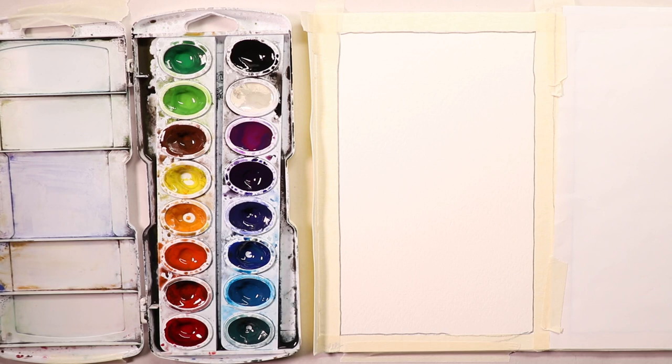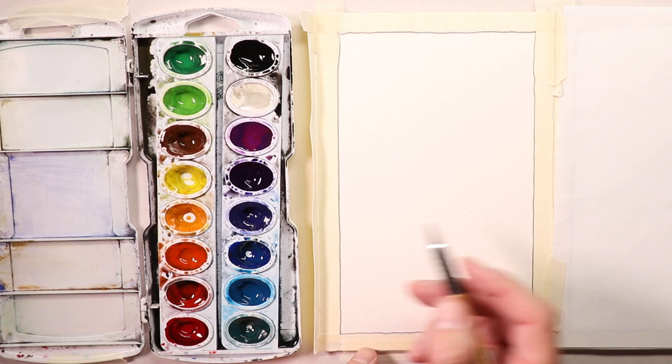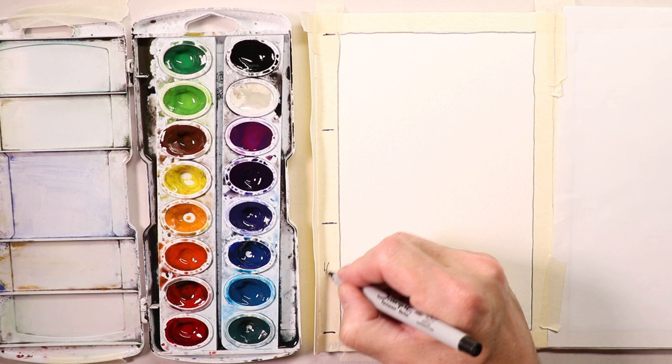And so let's get started here. Maybe we'll do a beautiful western scene, maybe out west somewhere, some mountains, some desert. We'll have fun. We'll break down our paper in simple terms. We'll just do maybe thirds. We'll break the painting down into thirds. We have the top third, middle third, and bottom third. So here we have thirds, one third, one third, one third.